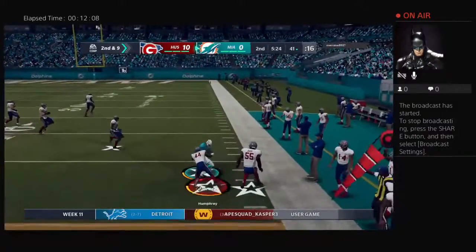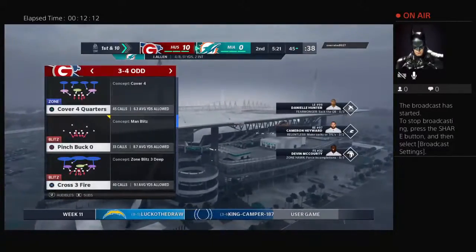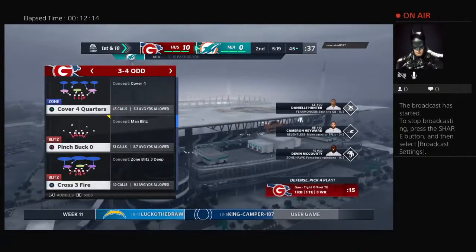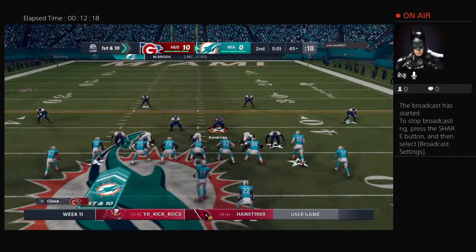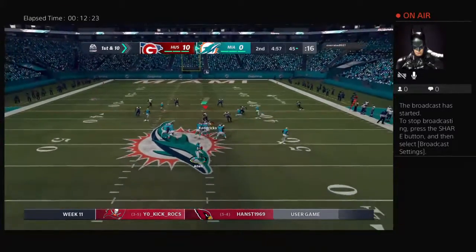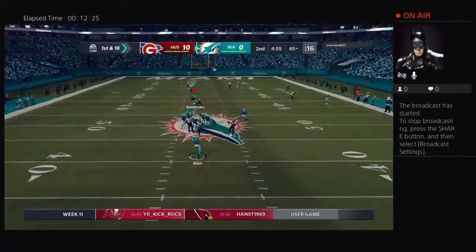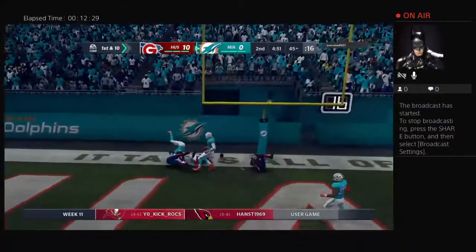Allen's throw is complete, and he'll be corralled out across midfield down to the 45. A gain of 13. It's a first down. Well, that certainly has to feel good. It's not all the time that the play caller should get all the credit. Sometimes I think in the huddle, the quarterback just says, hey, who's going to make a play for me? I just need something right here. And the end result there, nice first down.